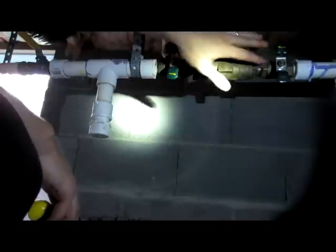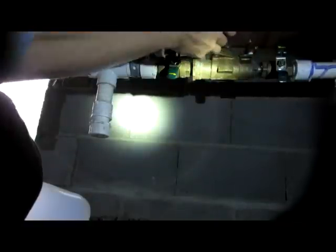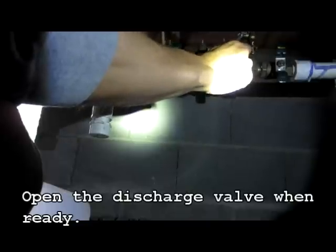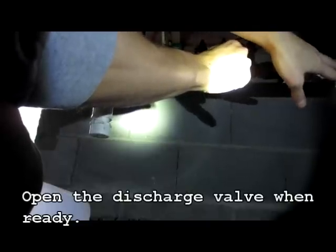Now we're isolated from the system here because we've got this valve closed. So there's water all in this part of the system, and there's water all in this part of the system. So what we've done is we've hooked up our air compressor, we've removed this, we've hooked up our compressor line. Then we're going to go ahead and open this valve, and that's going to pressurize this portion of the system. Then what we're going to do after that is open up this valve. This is just the quarter turn valve. We're going to open this valve. That's going to put pressure from the air compressor to the sprinkler system.